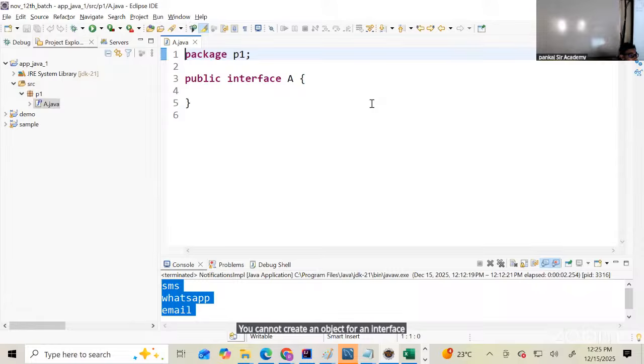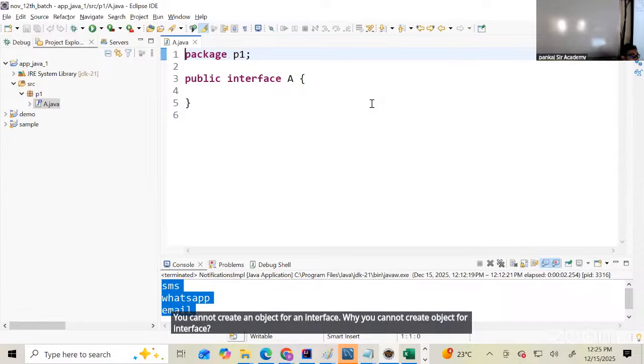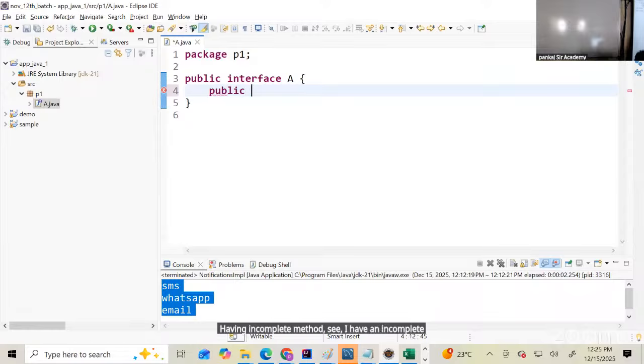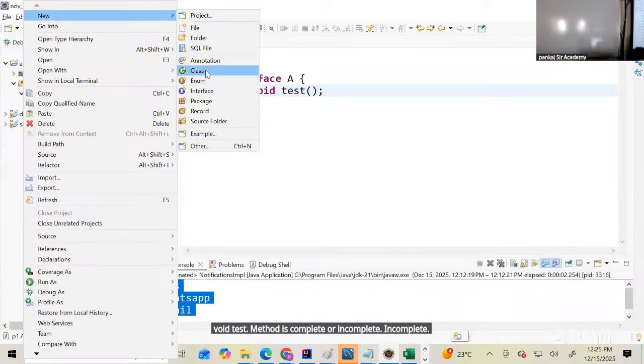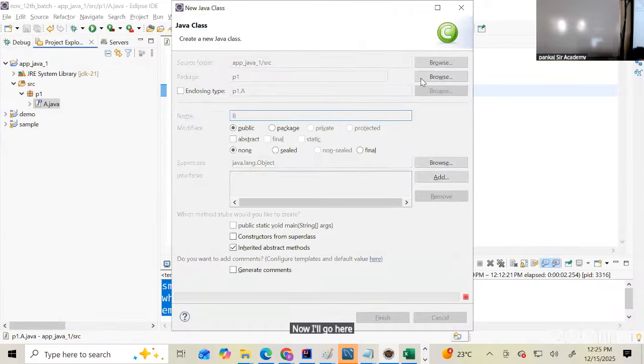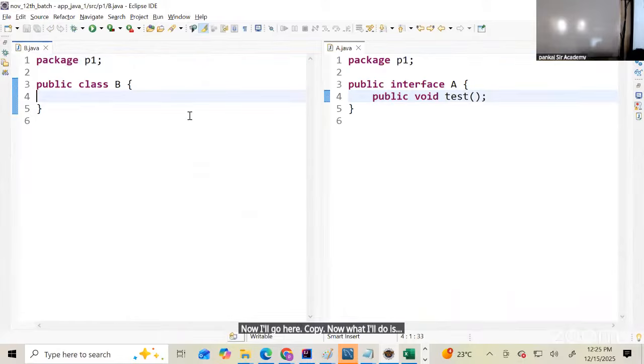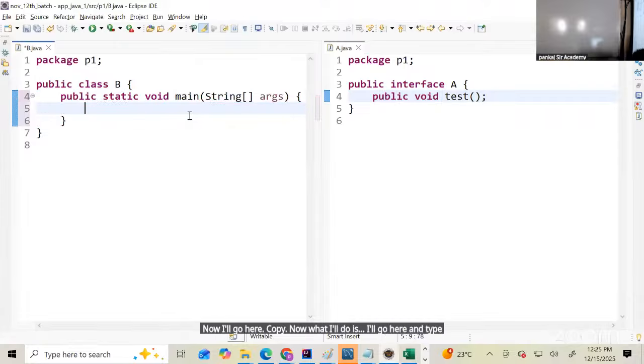Why can't you create objects for an interface? Because they have incomplete methods. See, I have an incomplete method: public void test. Is the method complete or incomplete? Incomplete. Now I'll go here, B. Now what I'll do is go here and type main.